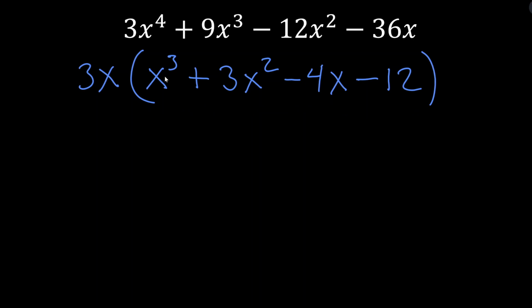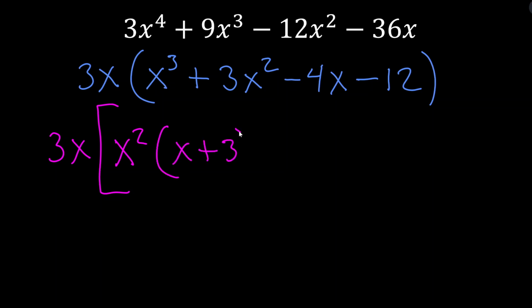All right, let's factor by grouping now. We're taking the greatest common factor out from those first 2 terms, which is x squared. We have x squared, that's what they share in common, times x plus 3. I like to use a big bracket in the end. 3x is chilling because I know I'm going to have parentheses in here, and I just like to not use the same thing. I don't know, just personal preference.